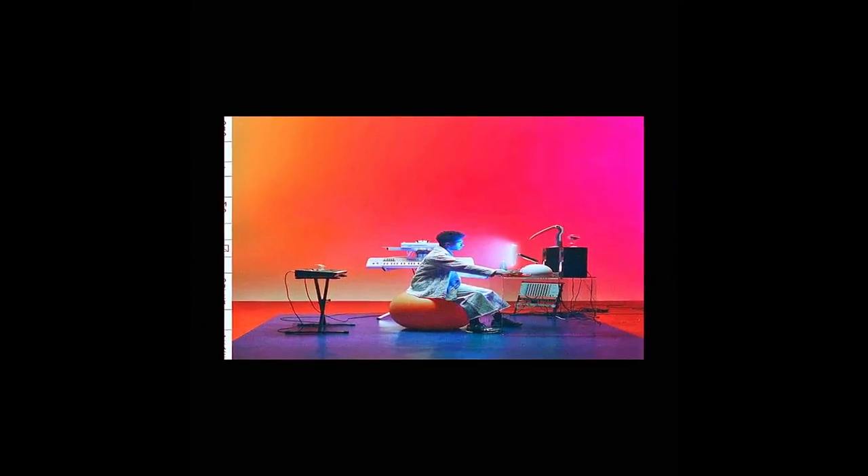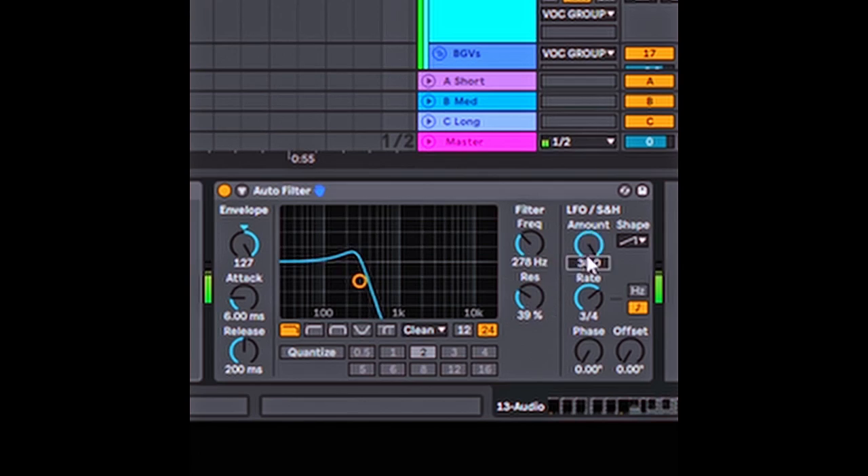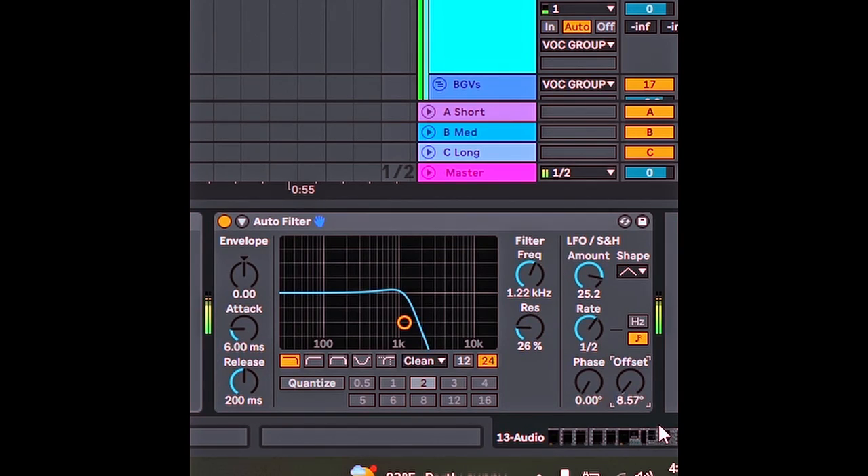Let me listen to the original bass — I think that filter automation is doing something that's in time with the song. There's something strange going on there. I'm going to grab an auto filter and see if maybe I can get that just out of the bass, or if there's a wah guitar doing it. It just adds this kind of moving, shifting element to it. And I think with the four-on-the-floor kick drum, it'll be in time with that. I'm just going to offset it a little bit — I think it'll be a little bit late compared to the kick, and that sort of thing gets my goat.